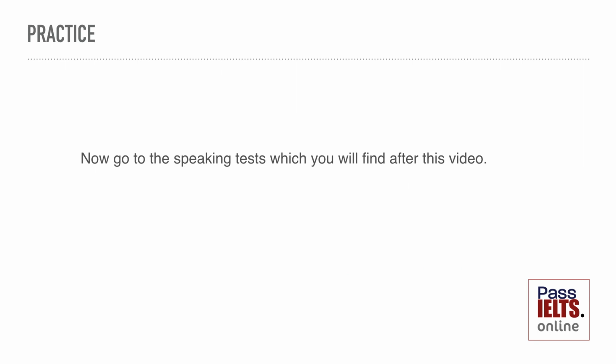Now we're going to practice the speaking test in 3 parts. You should watch the video of the test which follows after this slide, and you will need your voice recorder. You press record and then press play on the lesson, and the video will lead you through the test. You will hear the questions spoken, and after each question you press pause on the video and give your answer, which is being recorded on your phone. Then you press play to listen to the next question, and so on throughout the test, and leave the recorder on the whole time.